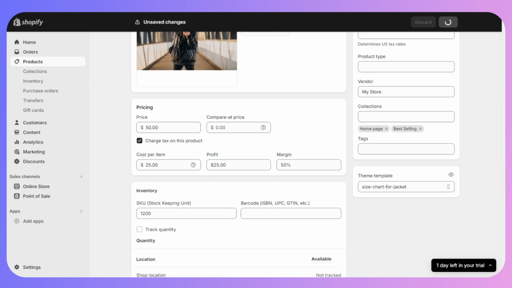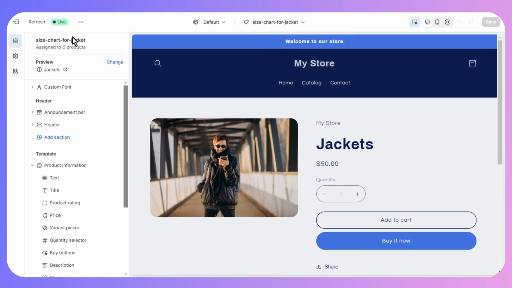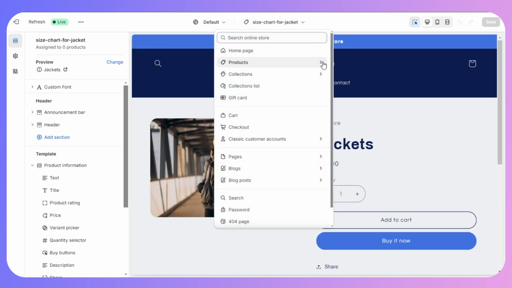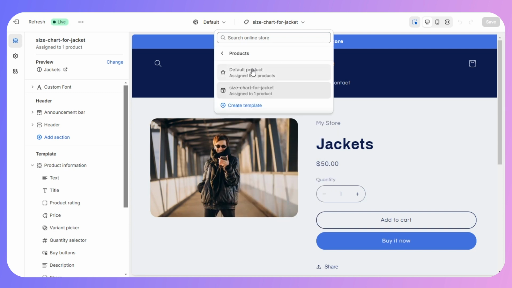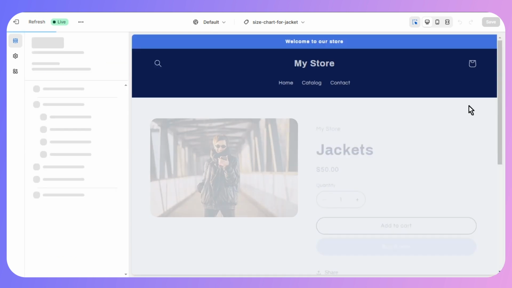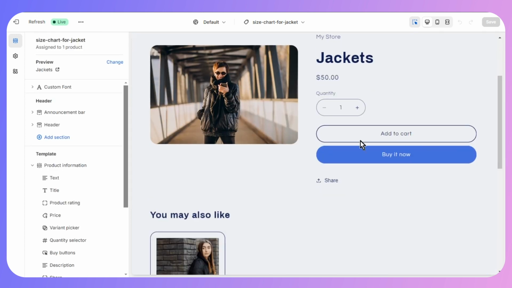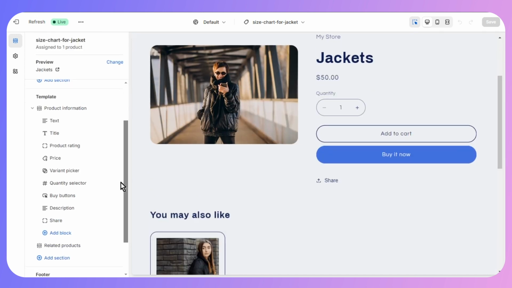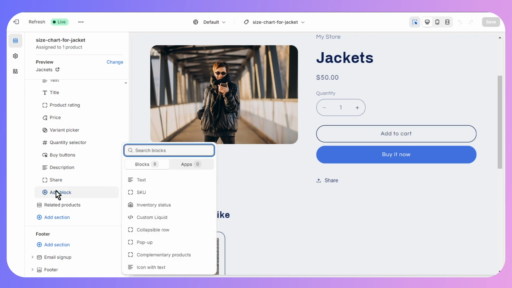Now once you are done, you can go back, and then simply select your particular product. Now if you select the default product, this will add the chart to all the products, but if you select a specific product, you just need to click on it, and this will now load up your particular product. Now you need to click on add a block, and then go for this pop-up.